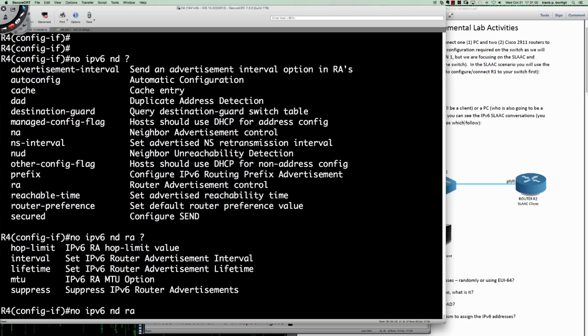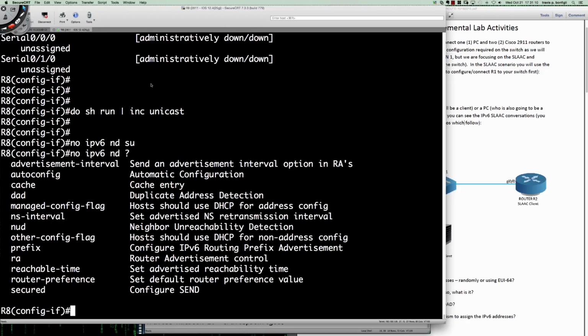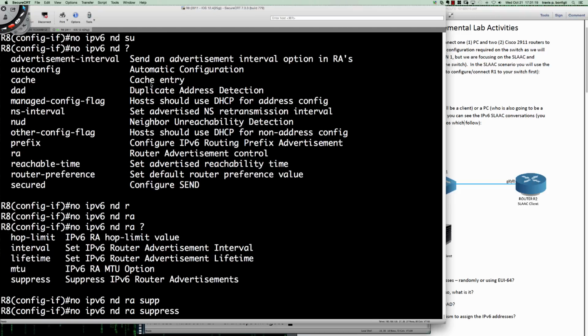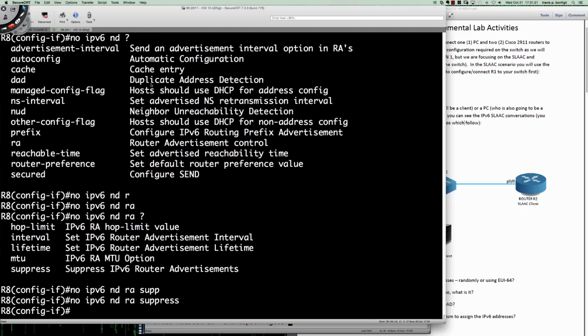And what that means is that I can turn IPv6 unicast-routing on. However, I'm going to suppress router advertisements. So let's say no IPv6 neighbor discovery router-advertisement suppress. So this should suppress router advertisements.